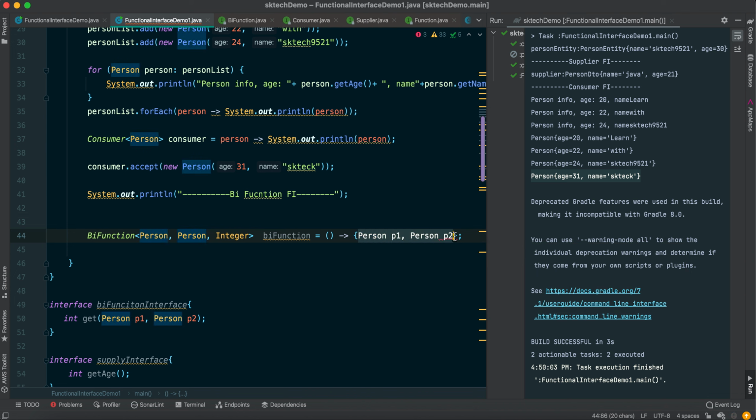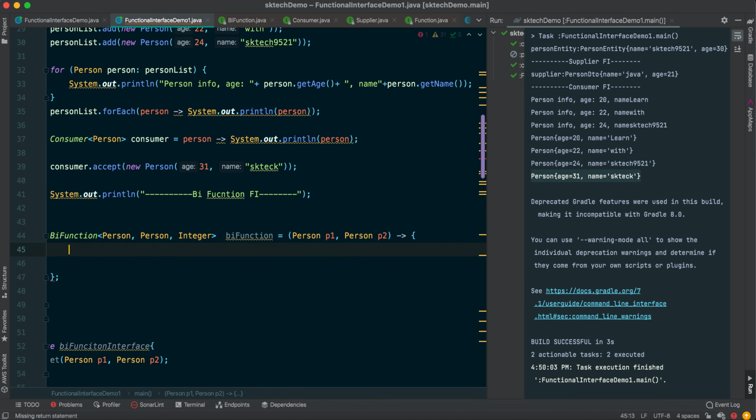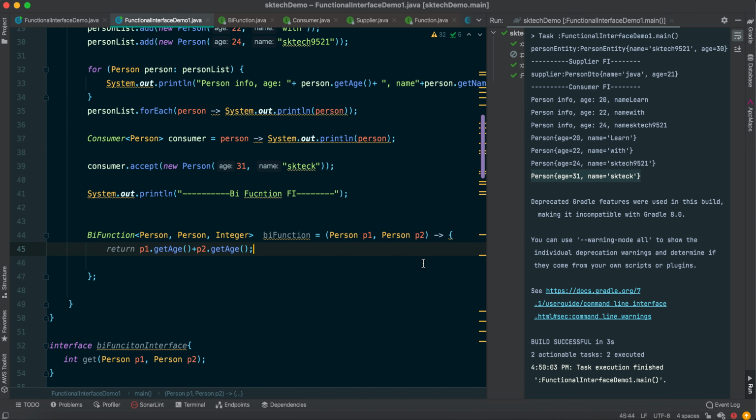Okay, I think we have to write it here actually. And we are going to use these two variables to get the age of the person, do the addition and return it. So how can we do the return operation here? We need to write return p1.getAge() plus p2.getAge(). This is how the implementation is going to look. We get person object 1 and person object 2, do the addition and return an integer. Since age is an integer type, the addition is going to return an integer. So this is how we can write it.